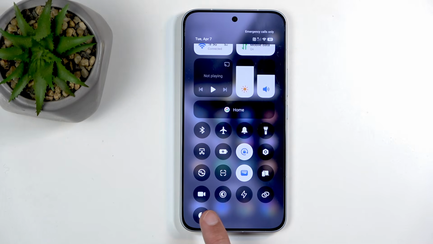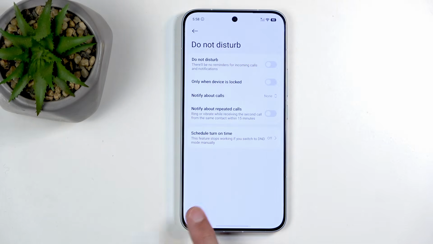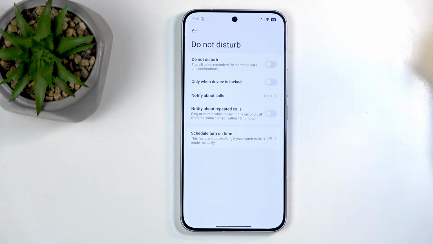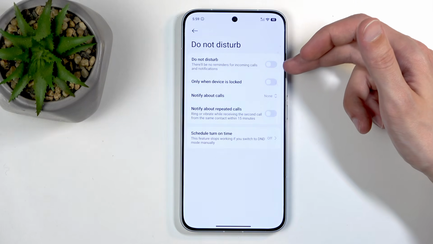Now anyway, once you see the toggle, hold it. This will take you to the settings, and I do recommend doing that at least the first time around. In here you have a relatively limited amount of settings, to be completely honest, but maybe you'll find something that you want to change. Going over these options, we have obviously the toggle to turn on and off.